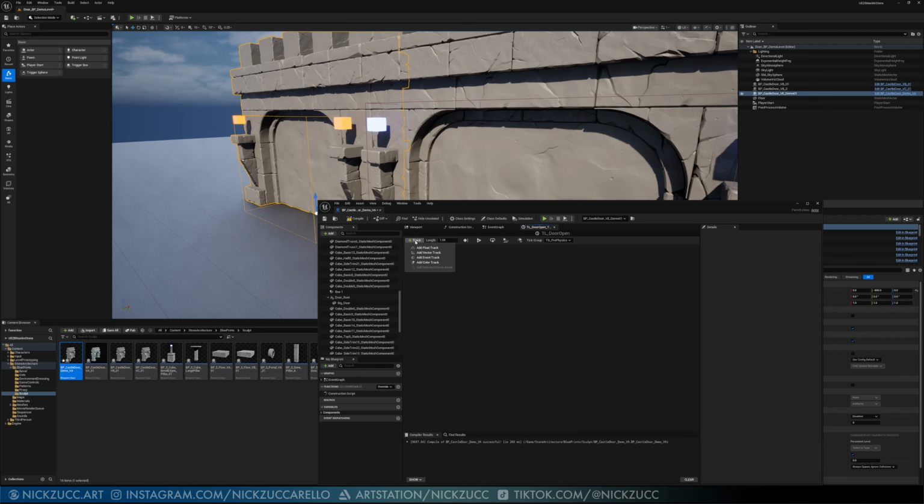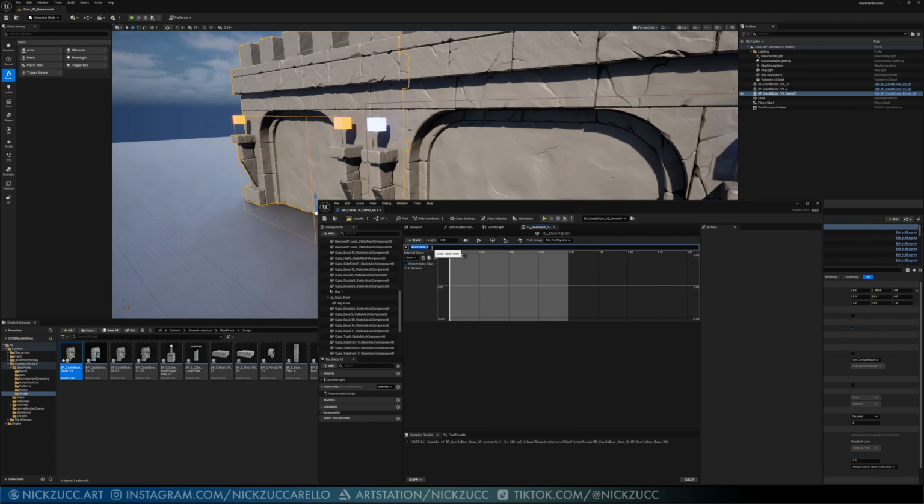So under track, this is what we can do for the data that we're trying to drive. If we do a float track, that's going to be some value, positive or negative, and you can get decimal points for that. So that's one single value. That's really all we need. If we needed to drive something like red, green, and blue, or X, Y, and Z, we could do a vector track, and that's going to give us 3 different values. And then we also have an event track and also a color track. So let's just do this float track. And as soon as we do that, it gives us this new track that we can call. And I'll just call this track T underscore door open like that. Okay.